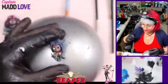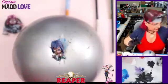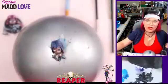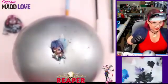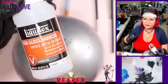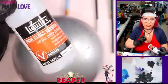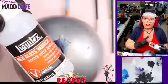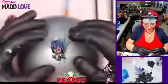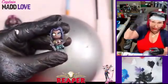Now, the magic. The magic is the highest gloss I can find on the market besides resin. That's my next step, is to coat them in resin. High gloss, only the pro grade. Do not be fooled by the student grade. You want to get the pro grade for sure, because it is not the same. But watch, I want you to see this eye, what it looks like now.